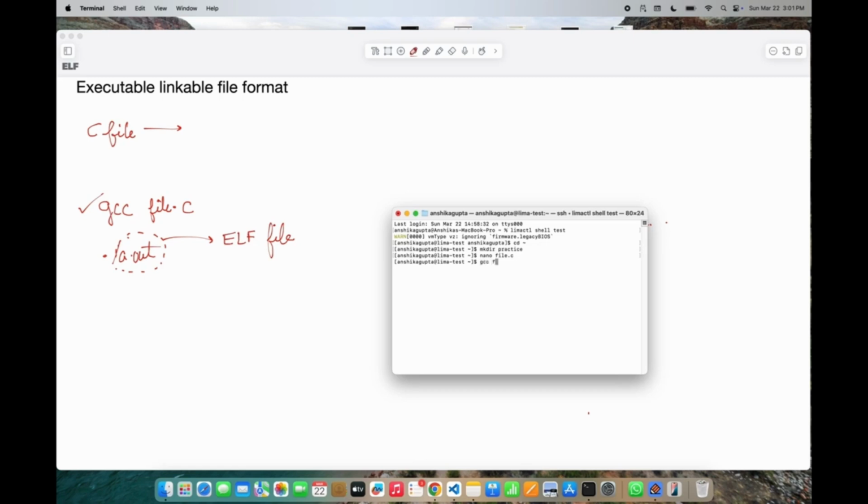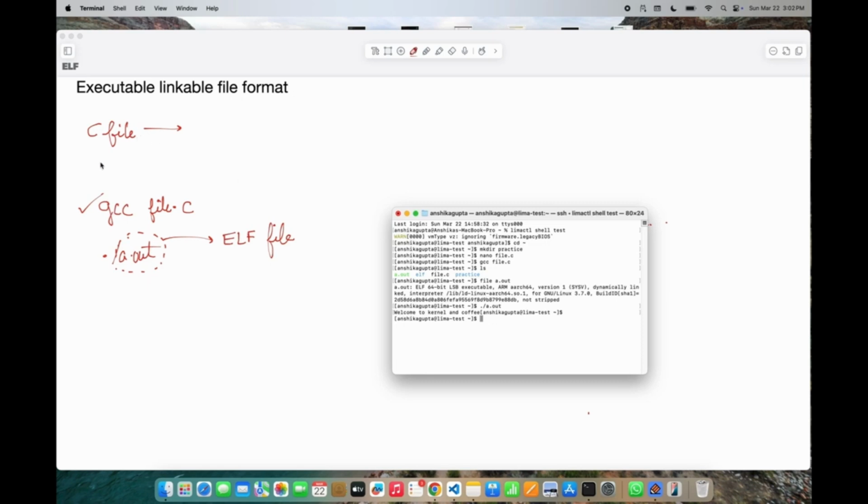So when I do gcc file.c and view the contents, I have an a.out here, and this is the ELF file. If you see the type of a.out by the file command, you can see it is a 64-bit ELF file. And suppose if I run that a.out, I can see my output. Welcome to kernel&coffee. So let's understand how all of this is happening.